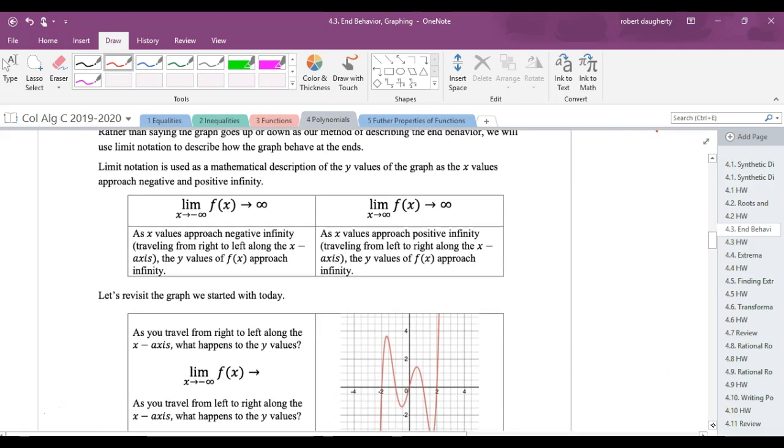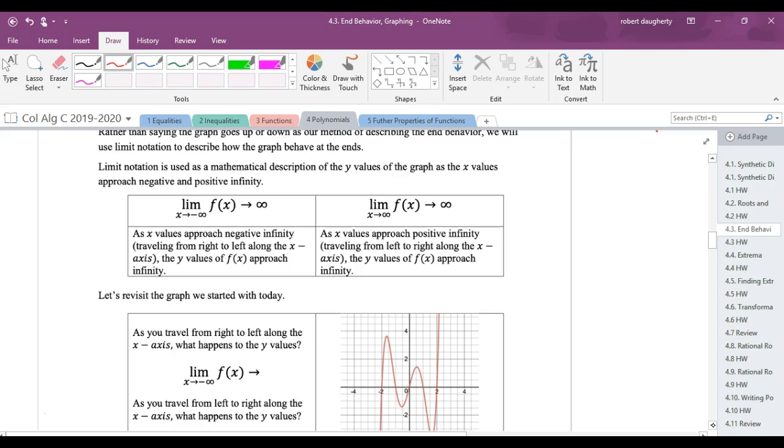Now, here's the thing where we just have some mathematical terminology. Don't let it get in the way of your understanding. But this is something, if you take a pre-calc or calculus class, you'll see. This is the way we describe the end behavior. One way of describing is it goes up over here and it goes up over here. But that's not a very mathematical way of saying it.